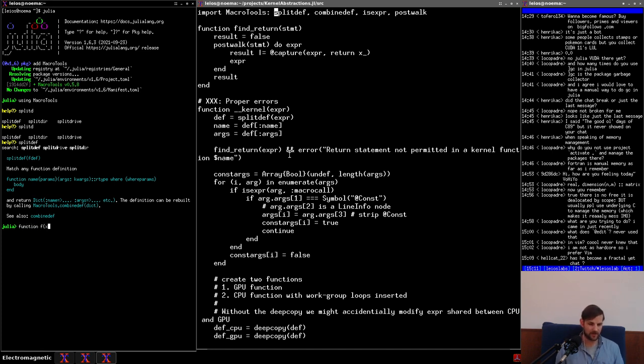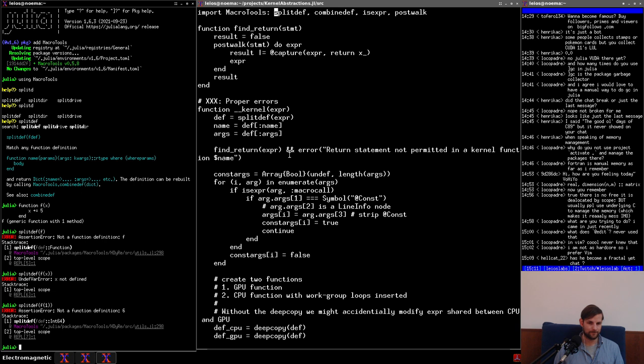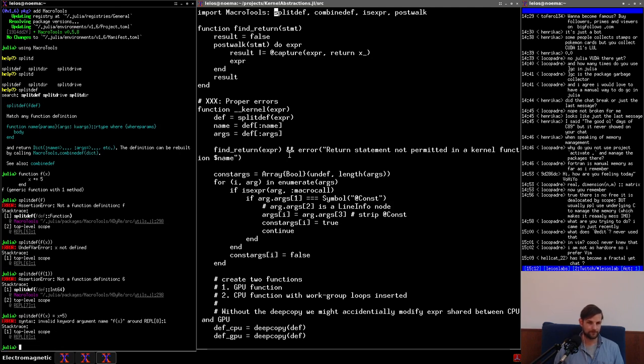Function f of x, x plus equals 5, end. All right, so now we're going to do split def on f. Not a function definition. f of x of 1. What is a function definition? What if we do split def of f of x equals x plus 5? Okay. g of x?